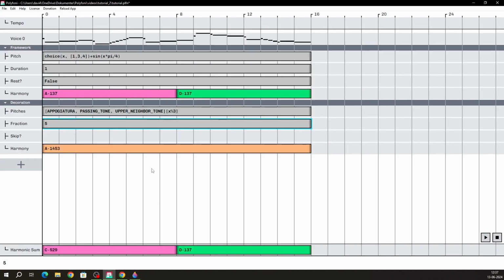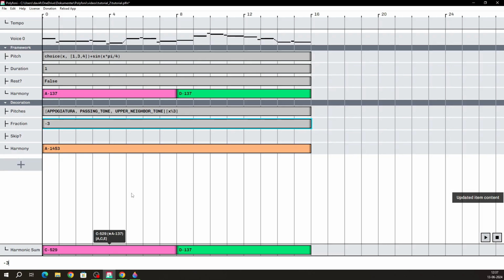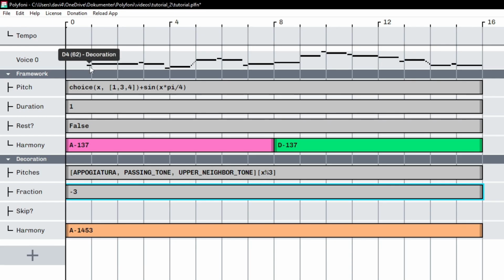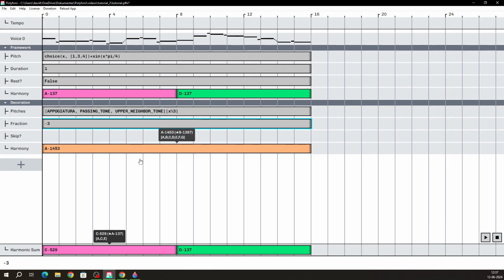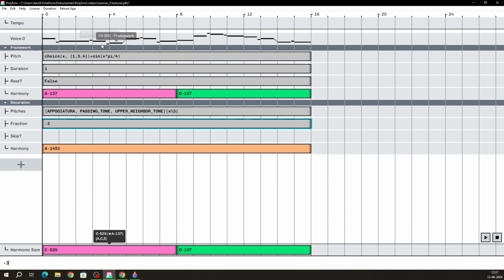So for example, if we do -5, or let's do -3 maybe, you can see the decoration notes become much smaller. So now they actually take up 1/5 of the original duration.